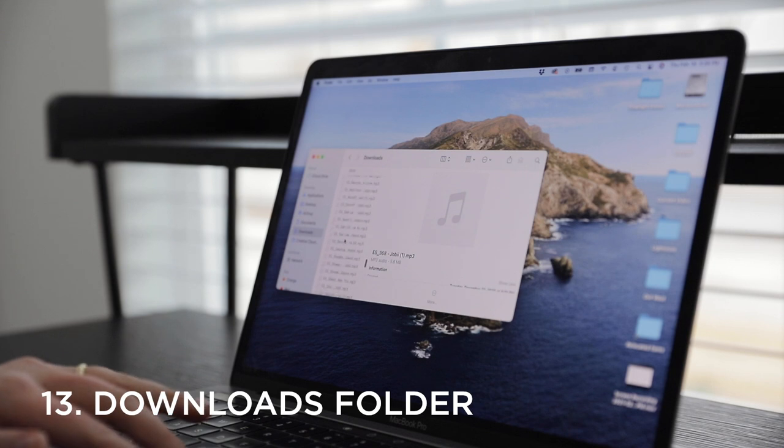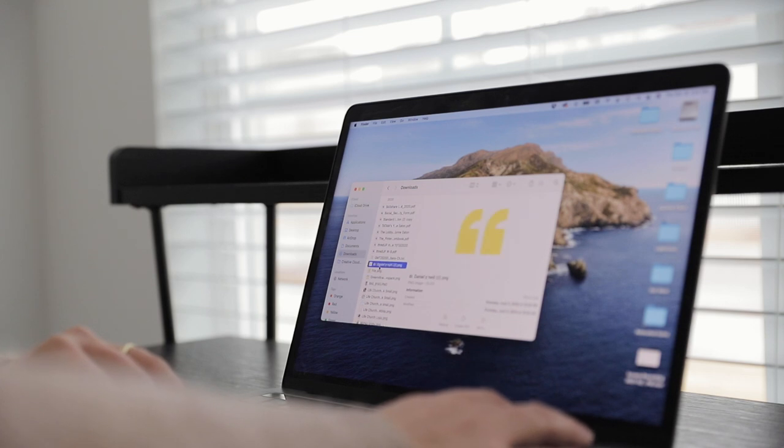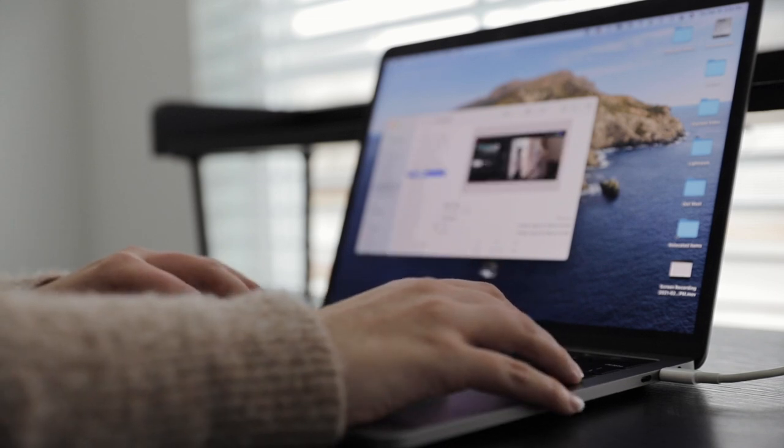Number thirteen is your downloads folder. The great thing about clearing out your downloads folder is that you can actually create space on your computer while simplifying — so it's really a win-win. If it's been months or even years since you last cleaned out your downloads folder, take some time to go through and figure out what you need to keep, move those to the appropriate location, and then clear out all the excess junk that is just taking up space on your computer. Once you've done this, try building the habit of clearing out your downloads folder every so often so it doesn't build up to extraordinary levels again.